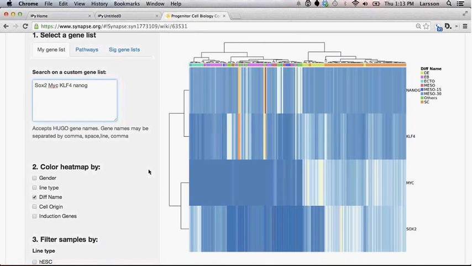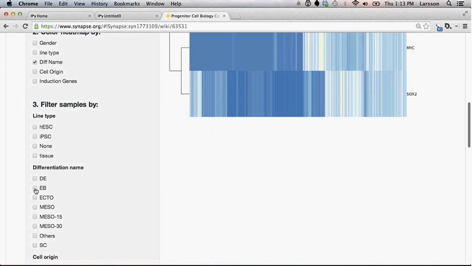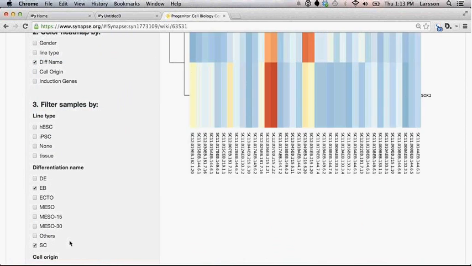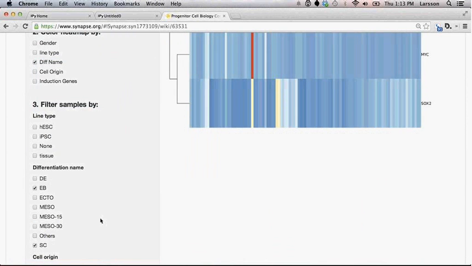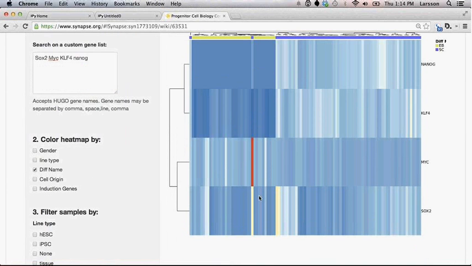This is a lot of samples. We might not want to see all the different differentiation states. So what we'll do is we'll filter them down and only look at those cells that are part of the embryoid body and the stem cell state, basically. So undifferentiated and those that are slightly differentiated. And now we basically see a new clustering, and we can see that the EBs cluster pretty well together with the stem cells, and we can see how the expression changes across the samples.